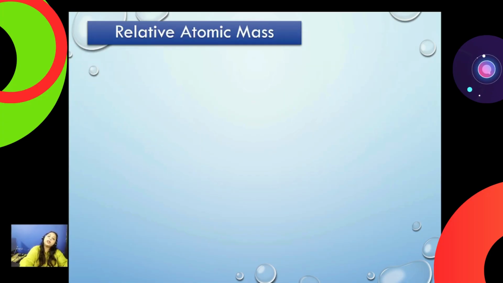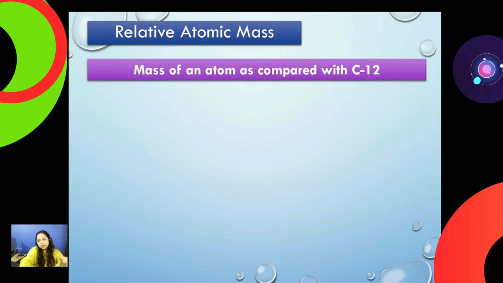Now, the relative atomic mass. As we discussed earlier, what is the relative atomic mass? We cannot have a proper, single significant value for an atom, because an atom is quite small in size, so we just compare one atom with another. In this case we have taken carbon as the standard because carbon is the most abundant one. It's present in most of the organisms. So scientists took this idea: we'll take carbon as a standard and compare other atoms with it.